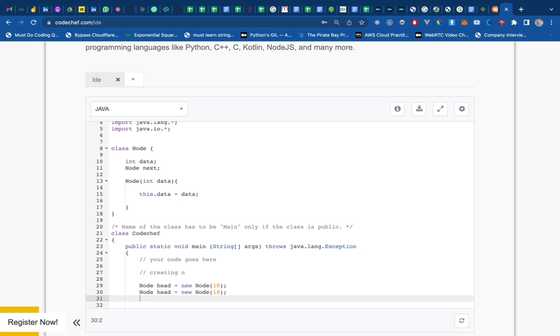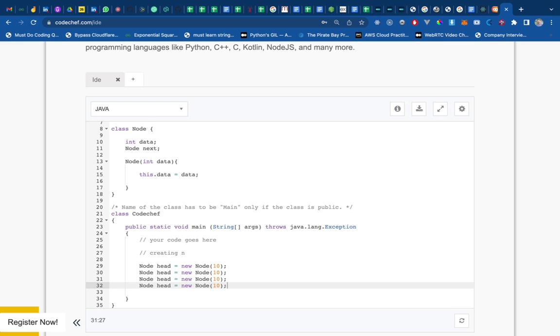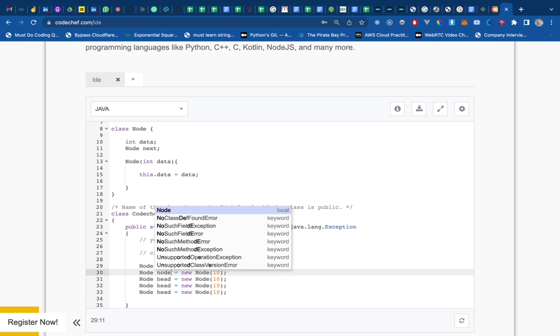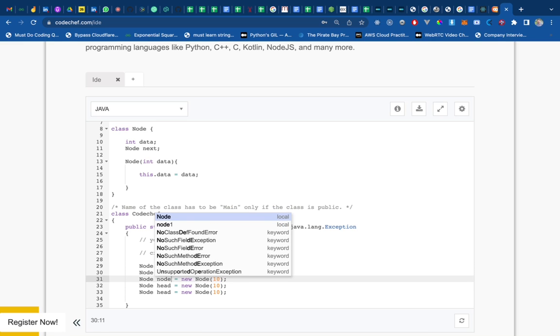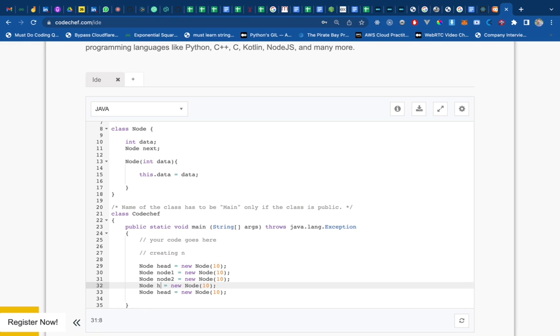Then 1, 3, and the last one 5. So this is node 1, node 2, node 3. Then 20, 40, and 50.